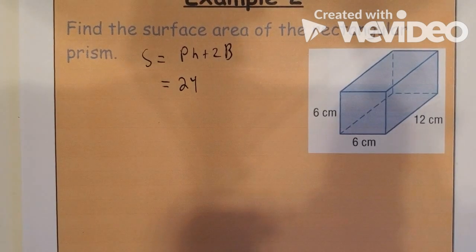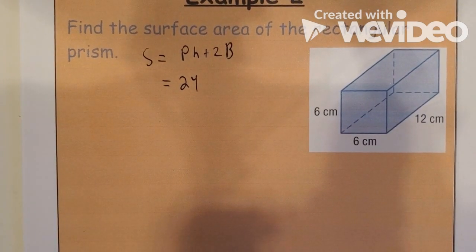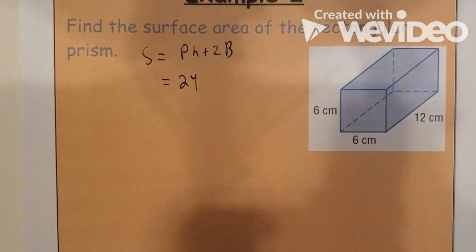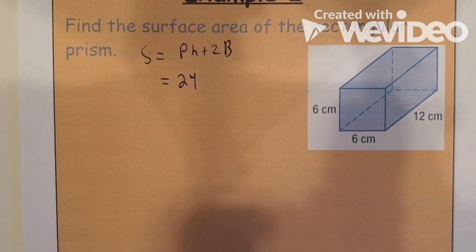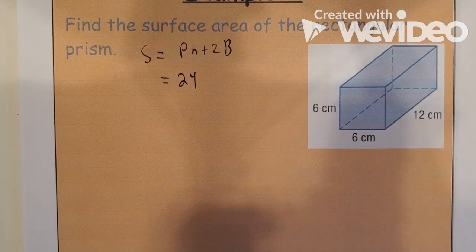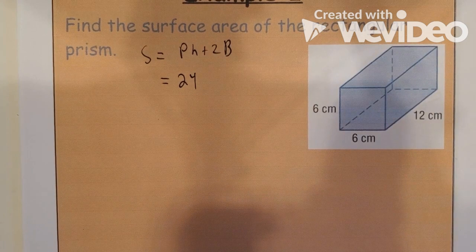Sorry, just had to take a quick pause for a second. Just because I ended up looking at a couple other things, and a lot of the times, surface area I know can get a little complicated, depending on what you consider your base of the figure, all right? A lot of the times, it's kind of like what we were just starting to talk about, these squares, right? But also a lot of the times, it's whatever's resting on the floor, like you're used to with the base and the height of two-dimensional figures, all right? So you're definitely more than welcome to ask if you have concerns or questions about that.